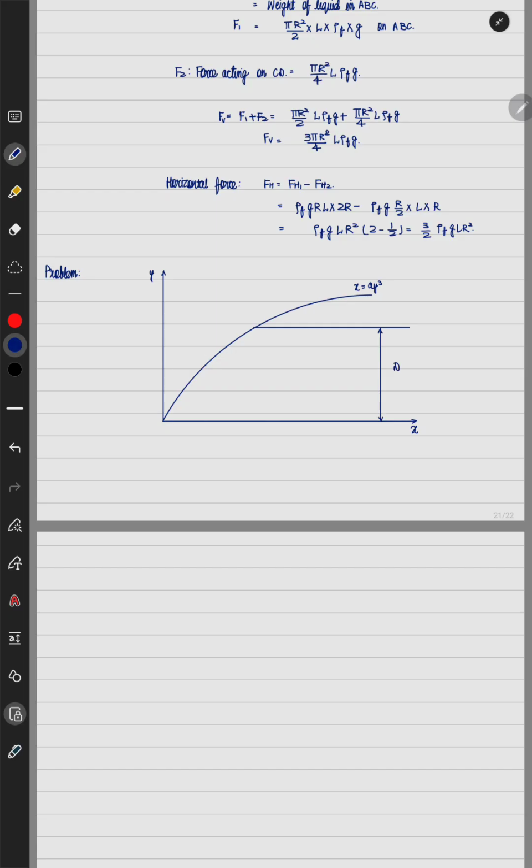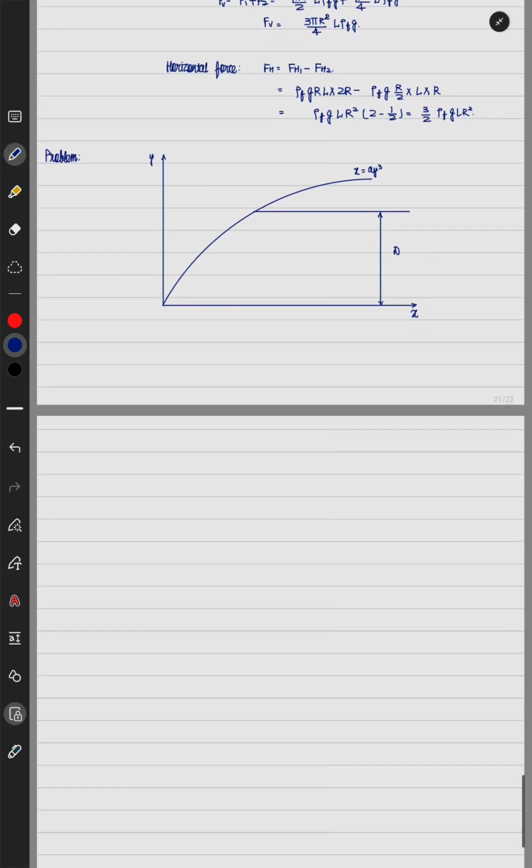liquid is filled. Now I have to find the total amount of force acting on the surface which I have drawn, the equation of which is given by x is equal to a y cube. Note that this surface is extended perpendicular to the sheet of paper on which I am writing. I have just shown the two-dimensional figure because I can draw just a two-dimensional figure on the sheet of paper. So let us try to solve this problem.